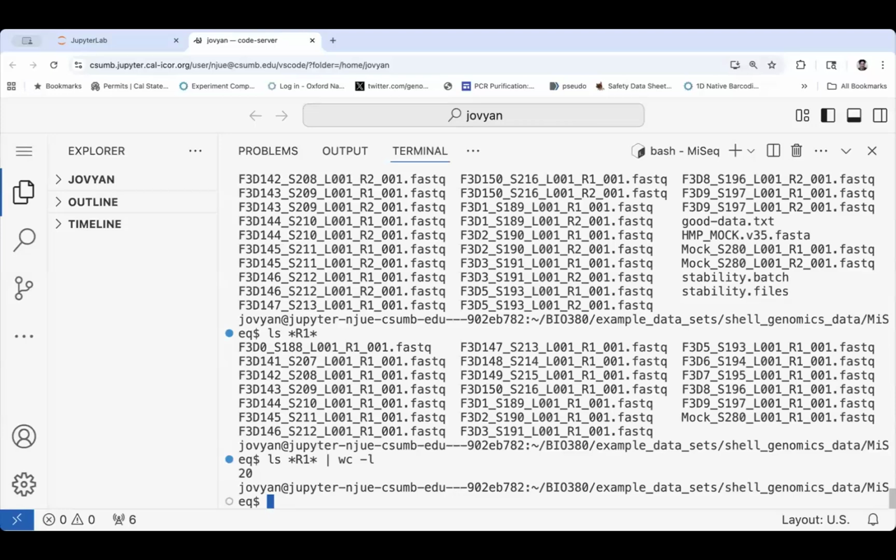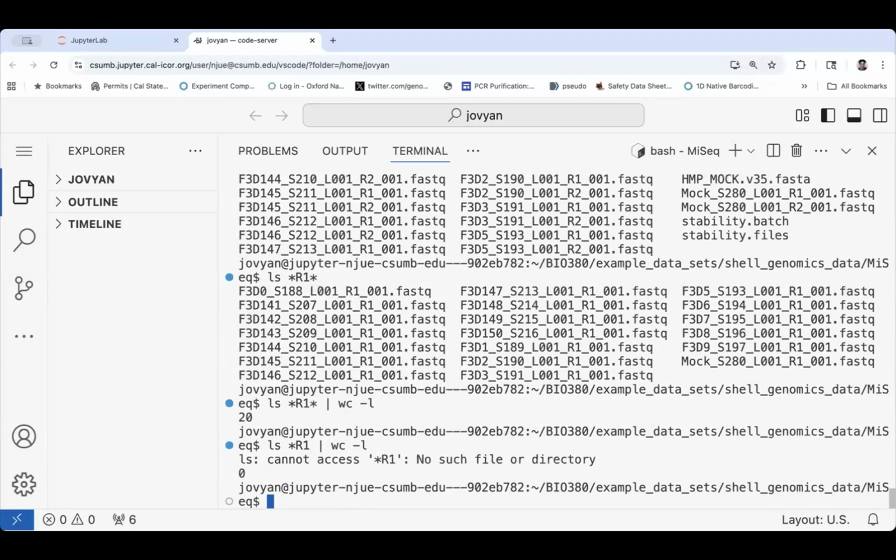Got it. When do you put the second wildcard after it? Why did I put a second wildcard after here? So I could have written R1 underscore 001 dash F FASTQ, but if I hadn't put anything after it, nothing else would have listed. Why is that? Because nothing ends in just R1.